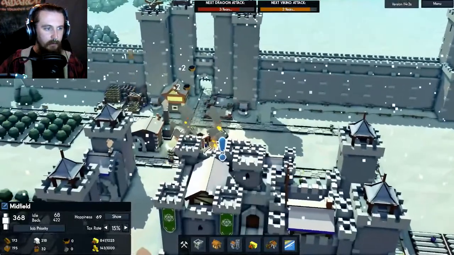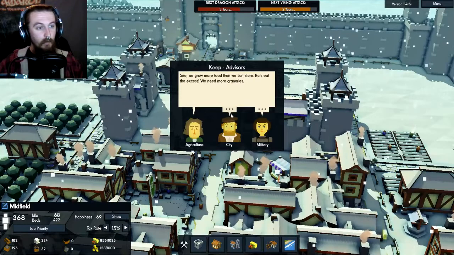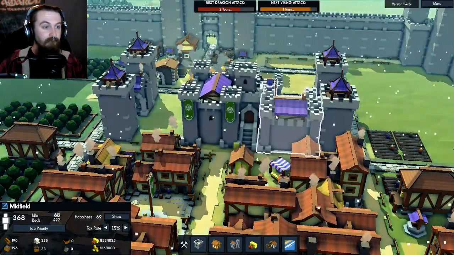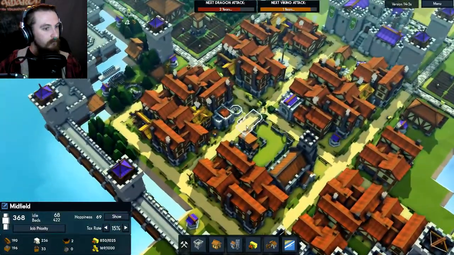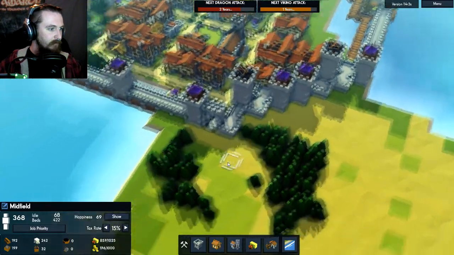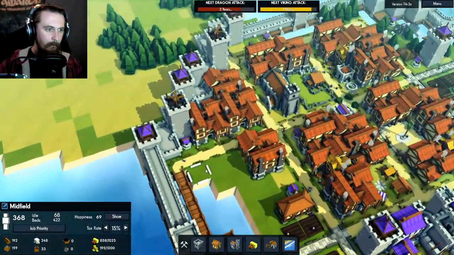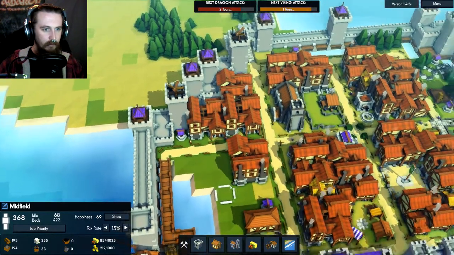Oh, advisors, I haven't spoken to you today, have I? What do we got going on? We got more food than we can store? Well, I did build a nice big new granary. The peasants think I'm an excellent ruler, and good day. It's all good news in my books. No complaints from me. We've now got bed capacity for over 400 people as well. This kingdom is growing at a wonderful pace.